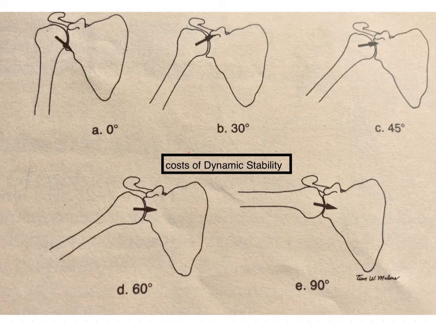Dear students, welcome back. In the previous session, we have seen the dynamic stabilization of the glenohumeral joint. Today in this session, we are going to see the cause of dynamic stability. The requirements for dynamic stability of the glenohumeral joint vary somewhat throughout the range, so it varies in different degrees of motion. Now we will see what is going to happen here.